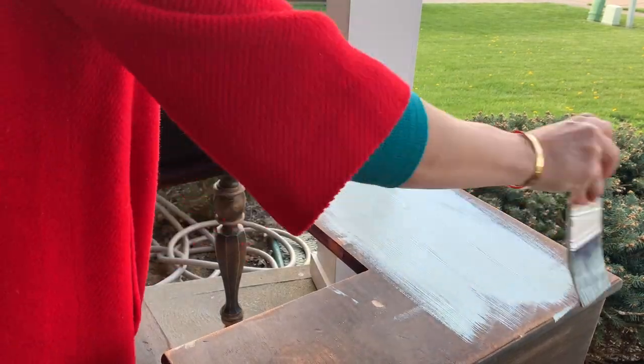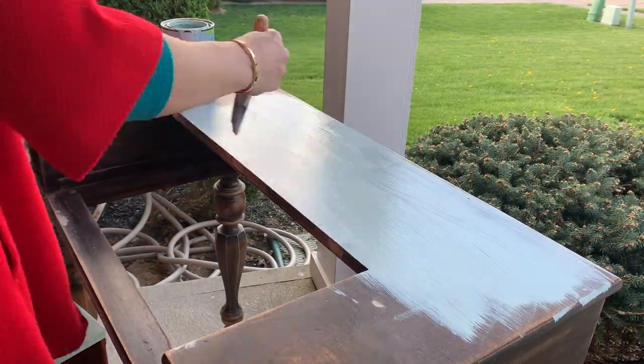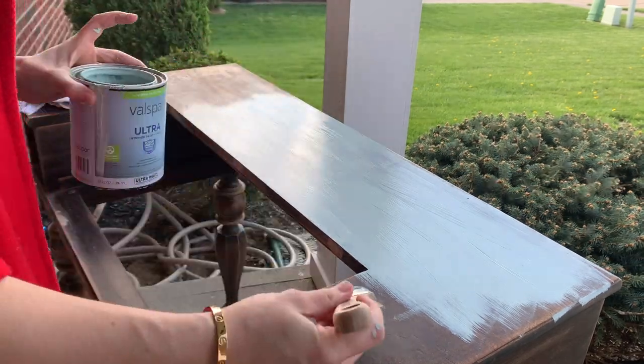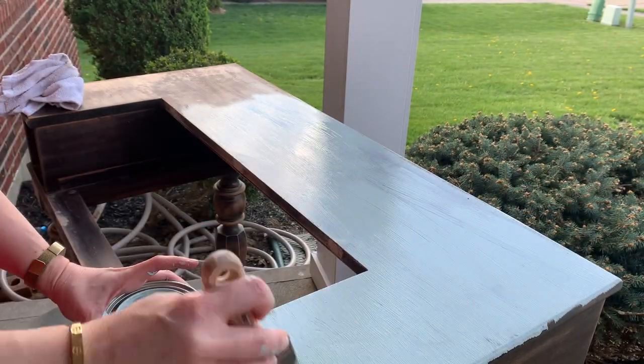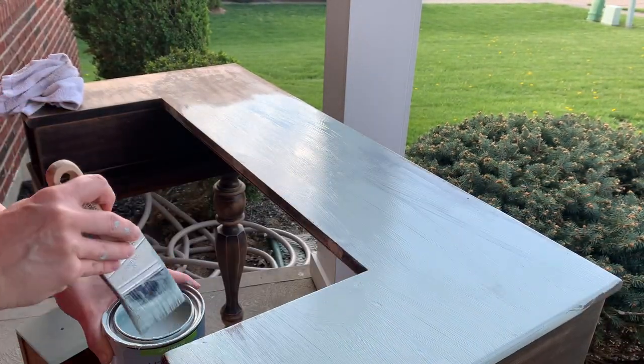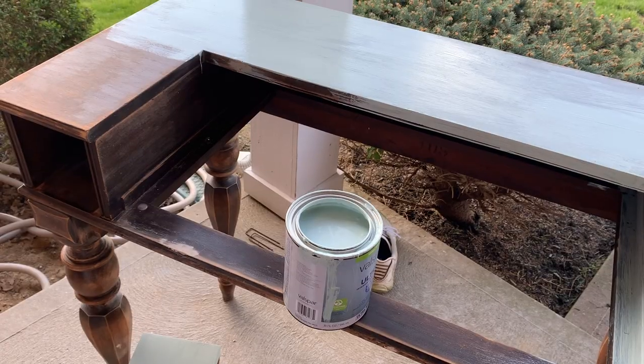I don't know if you guys redo furniture or not, or if you're just wanting to see somebody do it for fun. I don't redo furniture a whole lot, but I have done a few pieces. I actually, the side table in my master bedroom is actually an antique instrument cabinet.